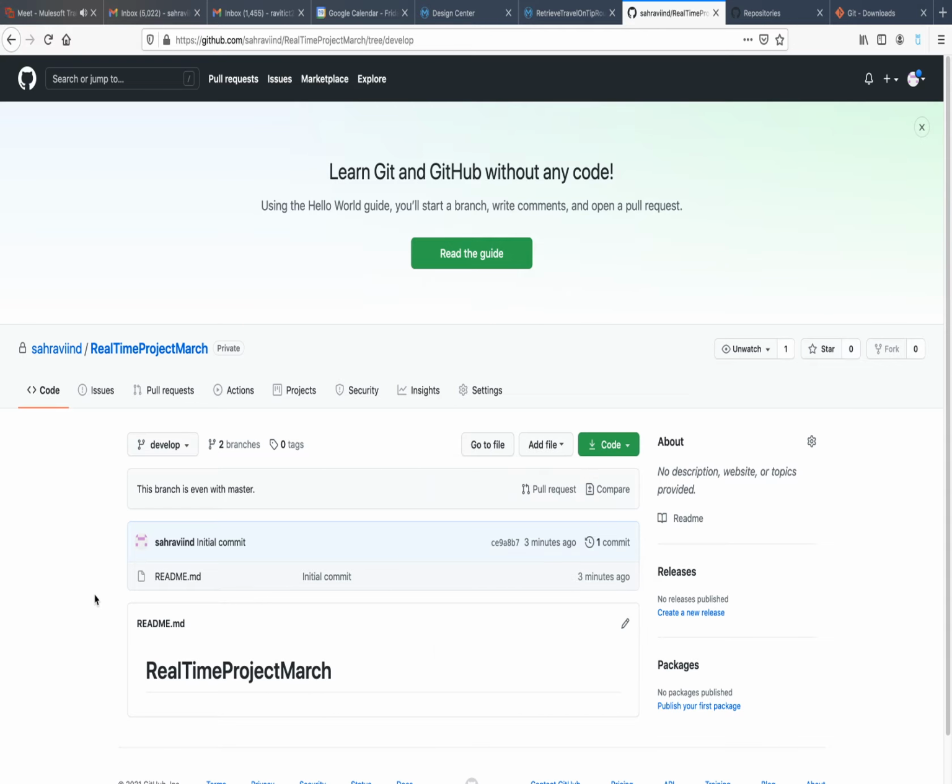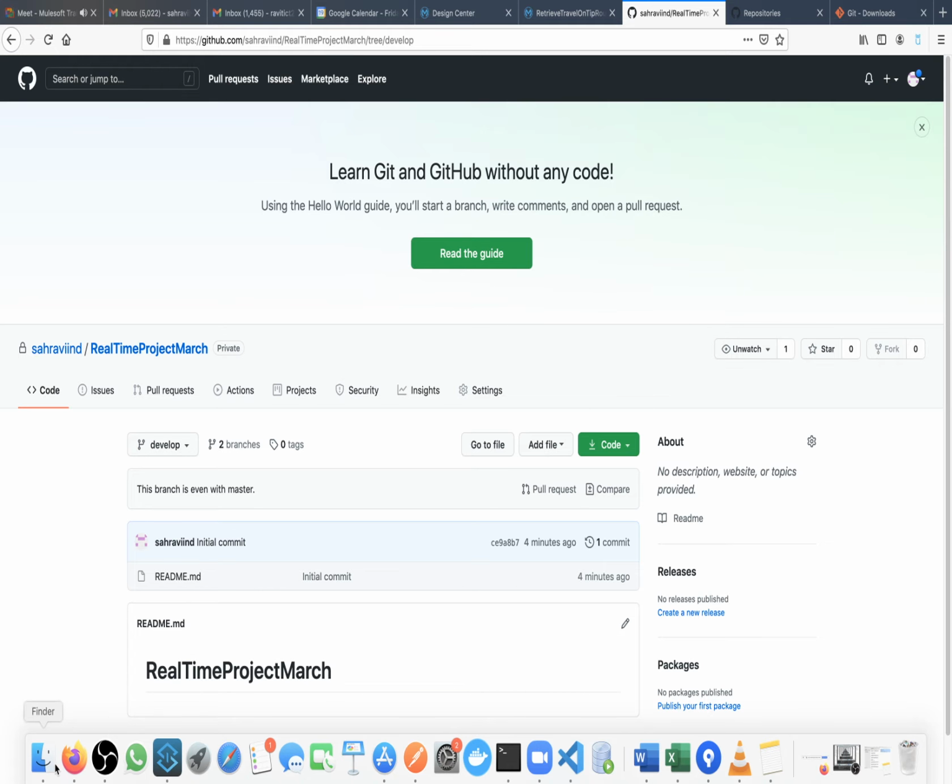Okay, this is the readme file, and in parallel it means we can pass code from here to the Git server, in that folder, or from that folder to the Git server. So we can move code either way, either from this repository to the Git folder we have created, or from that folder to this Git server. So we can move code both ways. Okay, fine. So till this point we are synced with our Git repository to this folder.